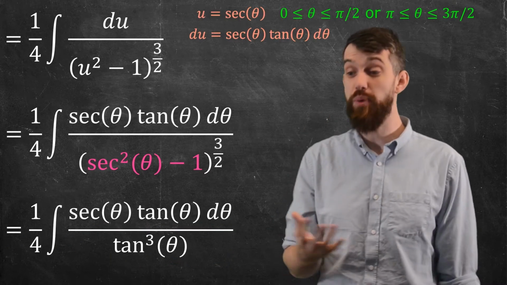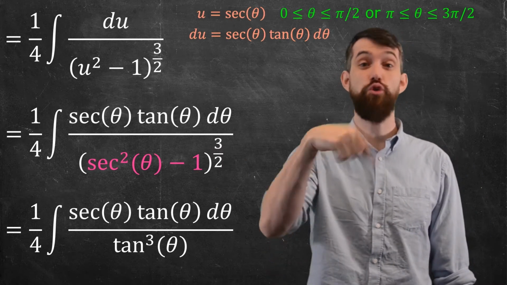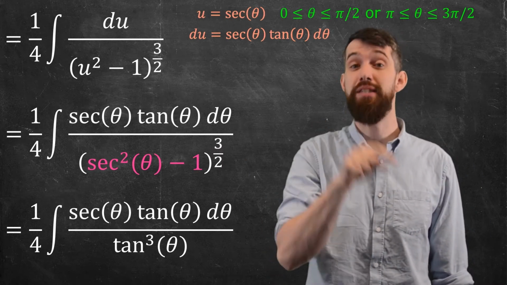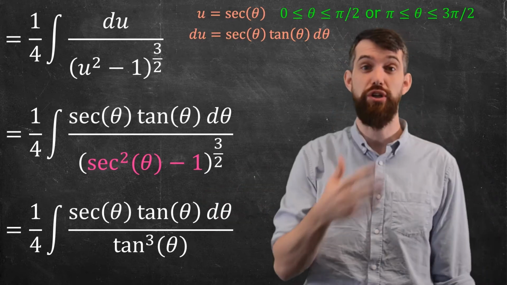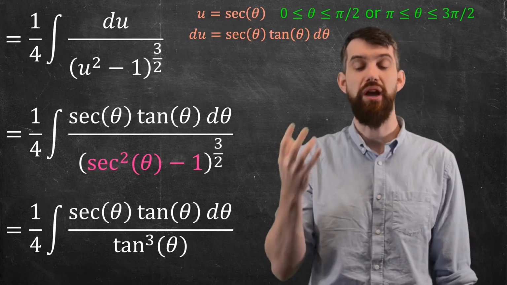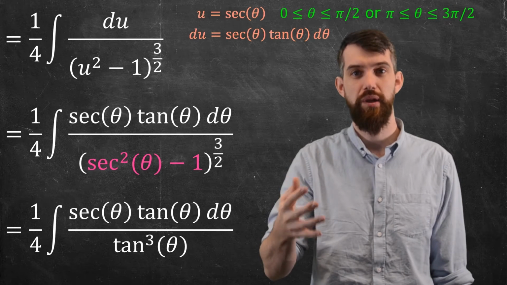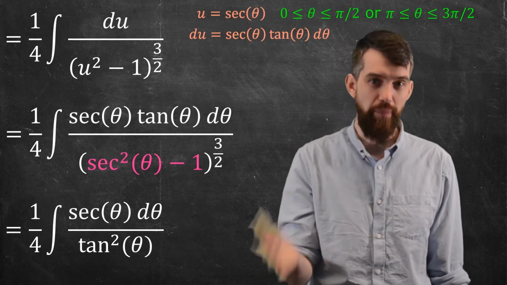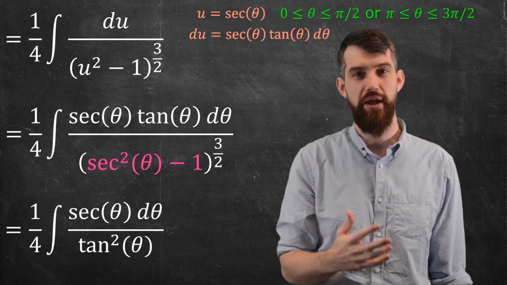So I can just go and put a tan cubed on the bottom. Tan squared, square rooted is tan, and then cubed is tan cubed. By the way, it was right at this step where we did that business of the restriction of the domain. I had chosen a domain where tangent was always positive, so I could go and put this in and end up with this positive tangent all cubed. Now, there's a tan on the top, there's a tan on the bottom, we can cancel that. That's just going to be secant over tan squared d theta.